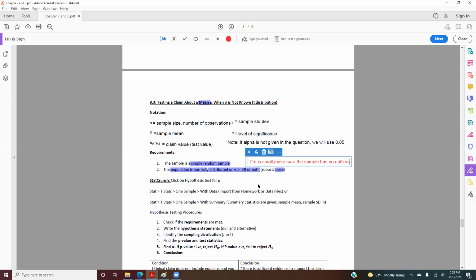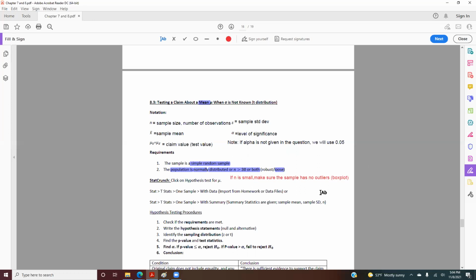If you have a small sample size, like our classroom with only 15 or 16 students, it's small, but we can still use it as long as you do a box plot. The box plot is what you need to do here. If you perform a box plot and it shows no outliers, which means no dots at the ends, then it is good.